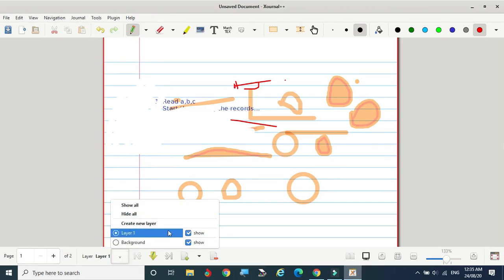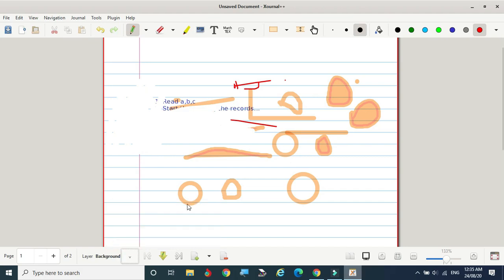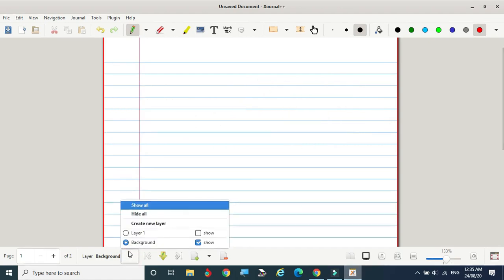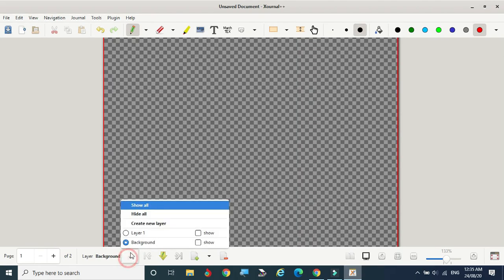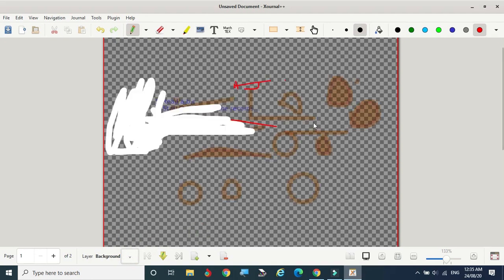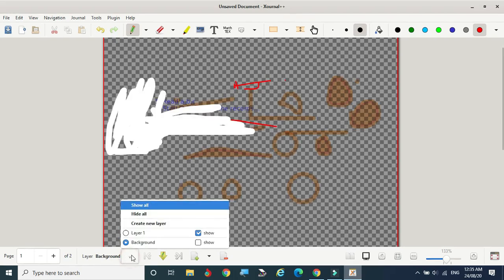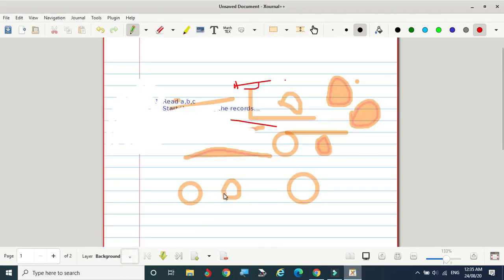Now see, right now we are on layer 1. The first sheet, second sheet, here it is showing layer 1. So what is the background? Nothing is background. You just select this, nothing is background. I am removing this by displaying, see, the background, only the paper sheet, the blank screen only is showing. If I uncheck it, it is nothing. Now see, I am selecting the first layer. Now we are getting the first layer contents. If you select the background, then only you will get the screen. You got it. So this is the logic of the layers.